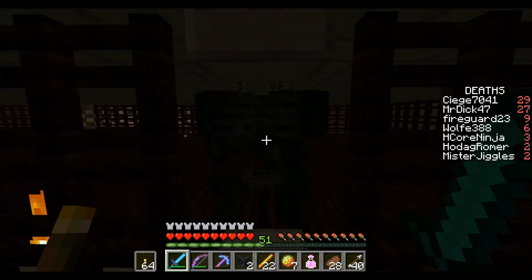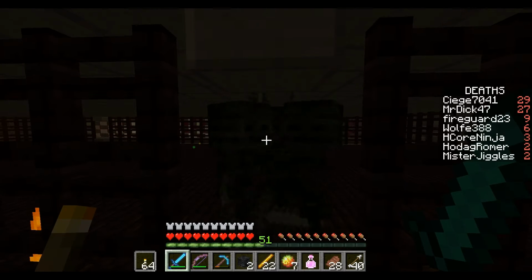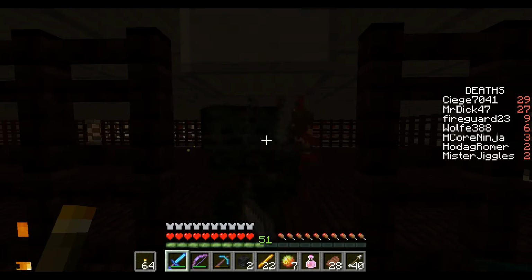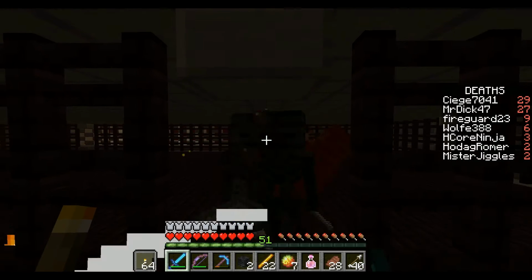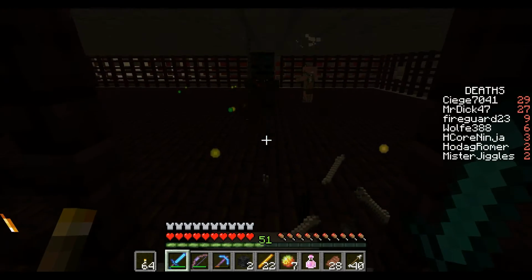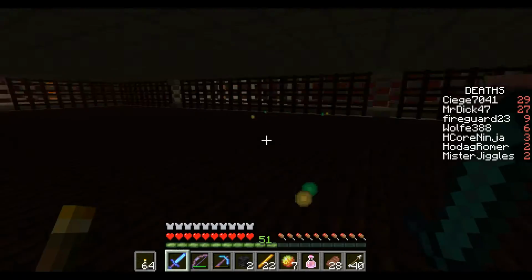I don't know about you guys, but I'd say the farm is working. The most wither skeletons I have found on a floor is, I think, 7. And there's also plenty of blaze and plenty of magma cream, and there's zombie pigmen as well. But you try to kind of kill them, and you kill around them, basically, is what you do.